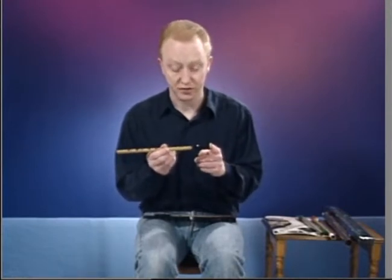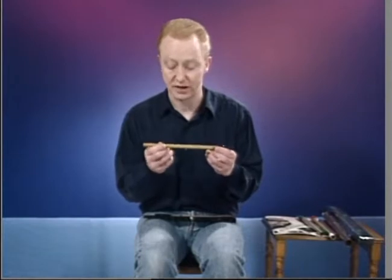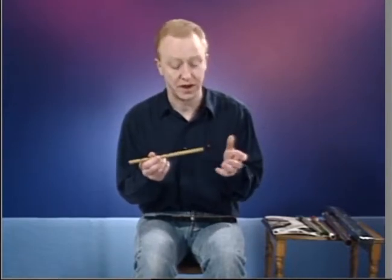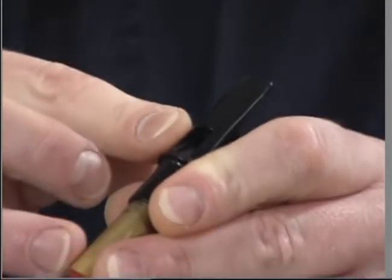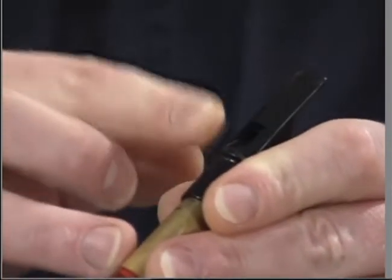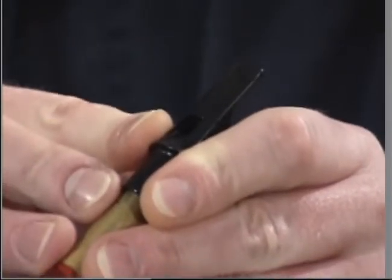Also, there are various different types of tops, some which are much easier blown and easier to use. And sometimes I might take two different whistles made by two different companies and use a barrel from one company and a mouthpiece from another. And sometimes I might actually mess with the fipple or the mouthpiece here - it's the part of the mouthpiece that actually makes the sound. It's the whistle end, and I may mess with that for tone as well. But we won't go into that - we may go into that later.